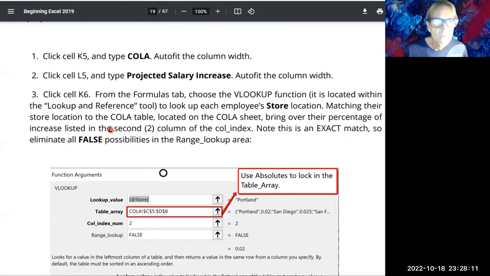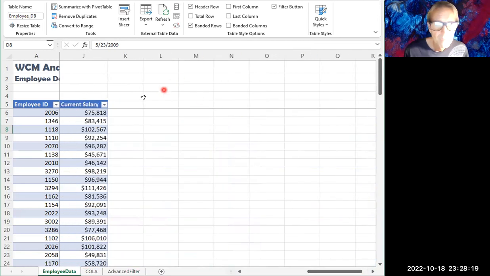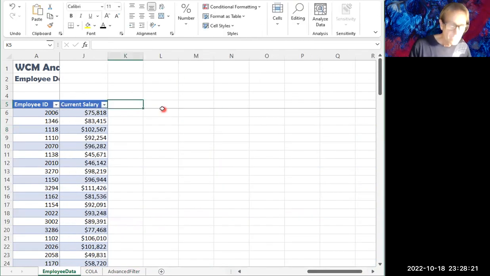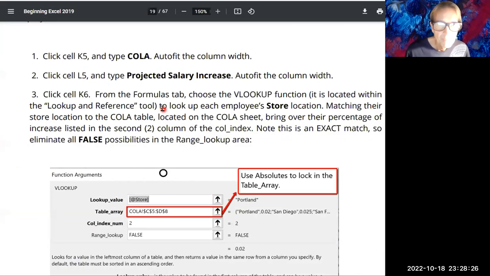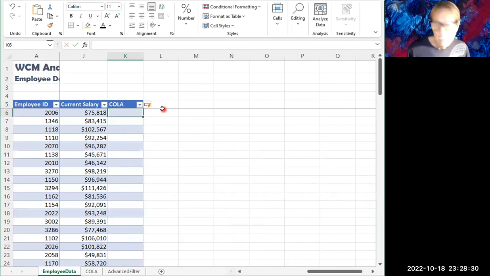Okay, click cell K5 and type COLA. K5. Cost of living adjustment, COLA, right? And as soon as you hit enter, it becomes part of the table. So this is called automatic extension. If you put information next to the table, it gets absorbed into the table.